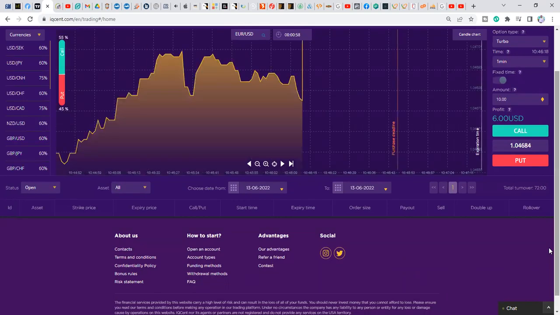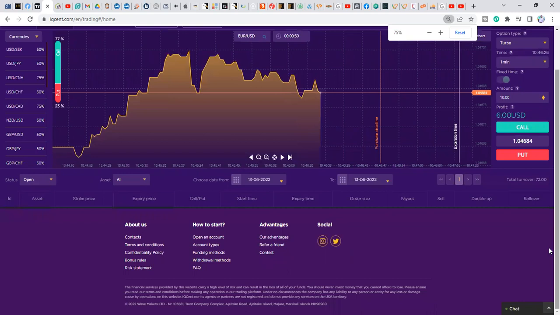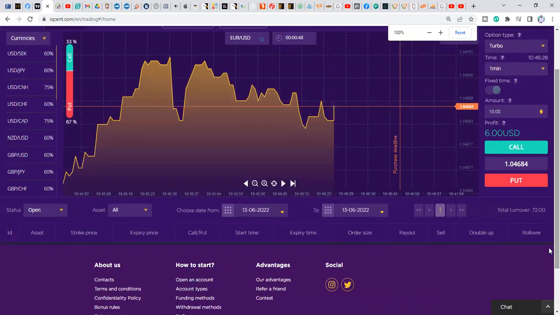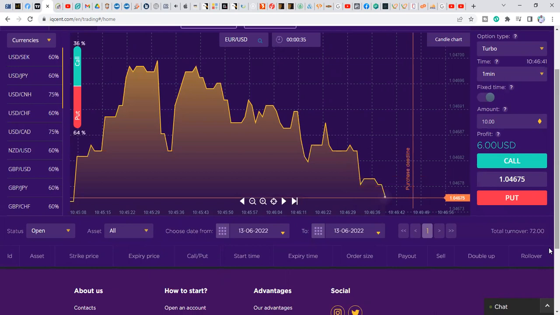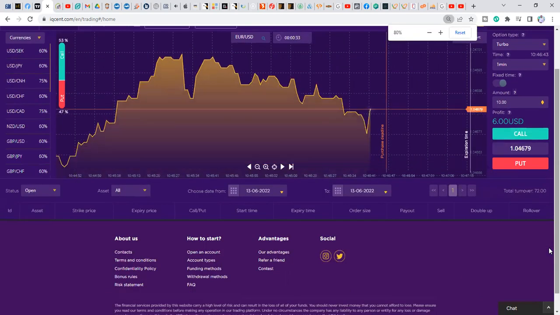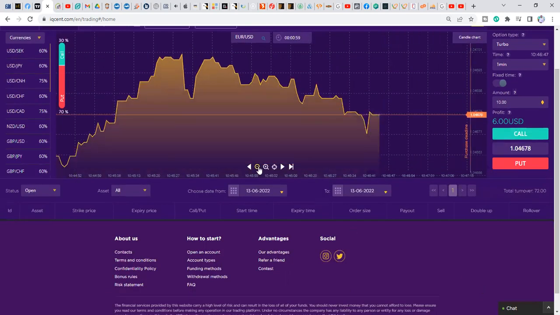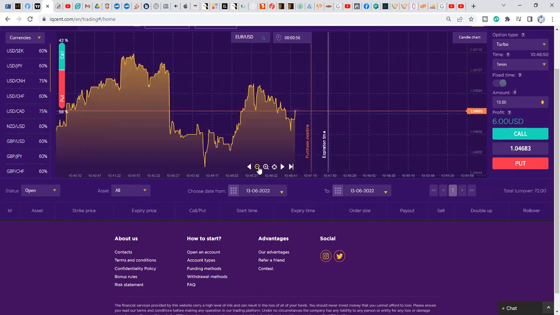You minimize your screen if you are using a small screen. So all you just do is press Ctrl minus because when you log in, it's already on 100%. So you cannot see a larger frame of the market, of the graph itself, the movement of the market. So the first thing you want to do is Ctrl minus, make it 80% so you can see more space, then also zoom right out, the minus button, press the minus button.